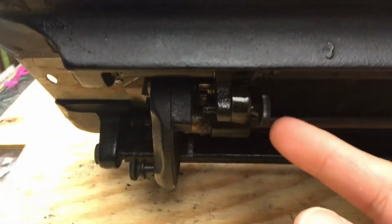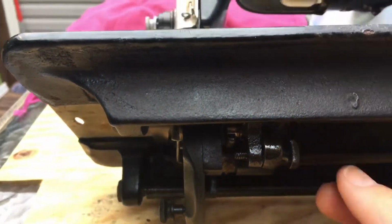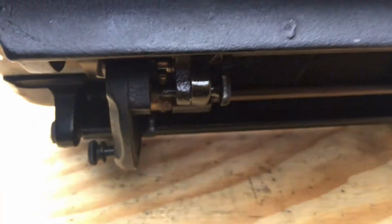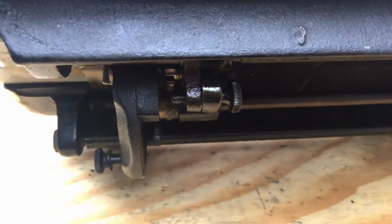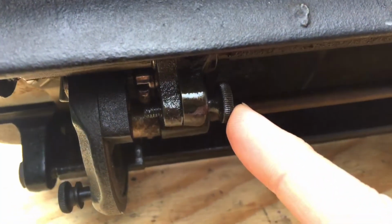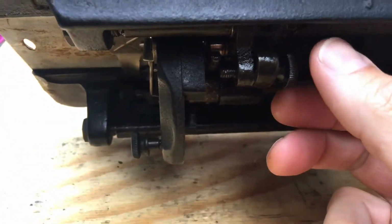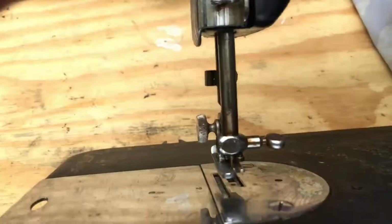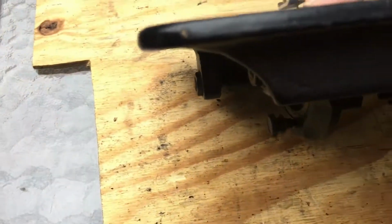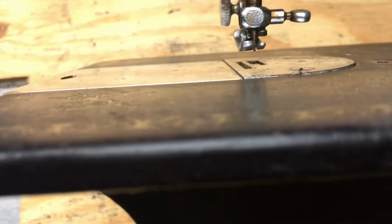The other thing I did was on this section. A lot of the old straight stitch Singers introduced the ability to lower the feed dogs. This was for people who would do darning or decorative embroidery. Many people never used that feature. Maybe they weren't really interested in darning socks, I'm not sure. But in any case, it's almost always stuck. In fact, when I was inspecting this machine, I noticed that my feed dogs were not coming up, and it obviously would not work if they didn't.